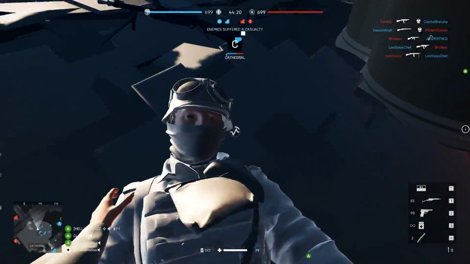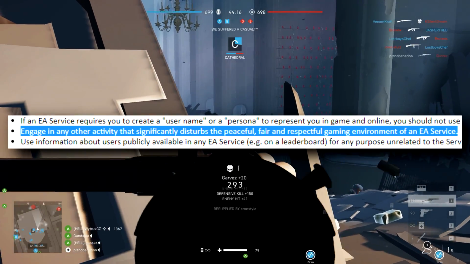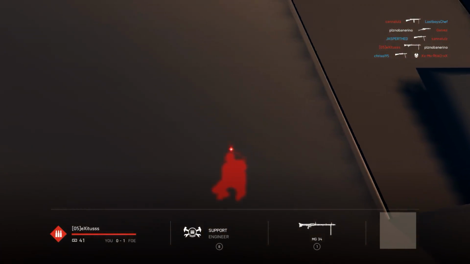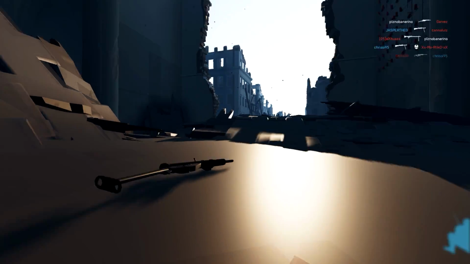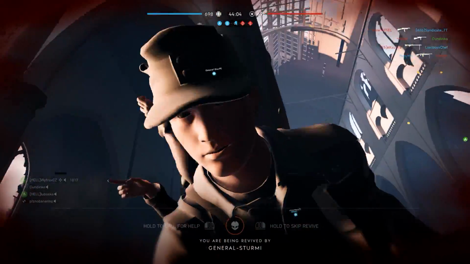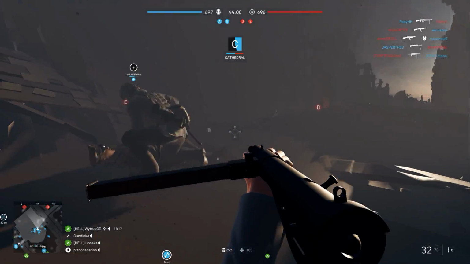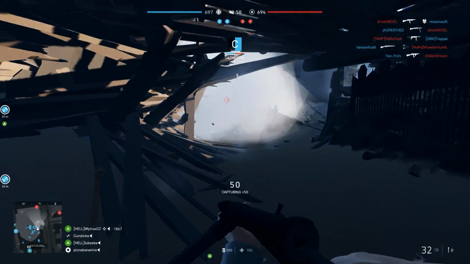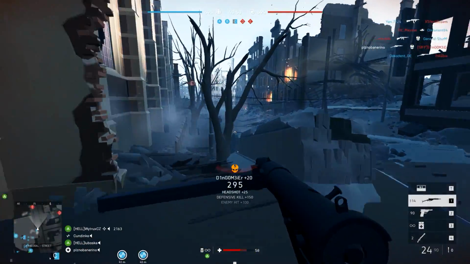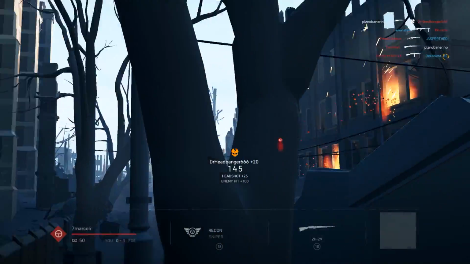And finally, this one: engage in any other activity that significantly disturbs the peaceful, fair and respectful gaming environment of an EA service. So within the parameters of the game, you could argue that using these graphic settings that are not present in the game by default disturbs a fair gaming environment and gives you an advantage. So according to the EA terms of service, I'd say that there's a good argument that this is a bannable offence. Could EA and DICE be clearer on this particular issue though? Yes, they could. And when problems like this arise, a bit more specificity wouldn't be a bad thing.